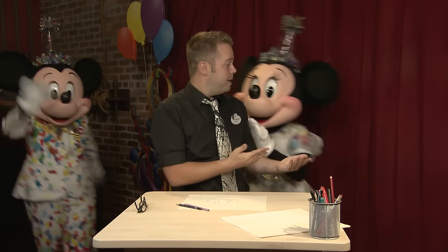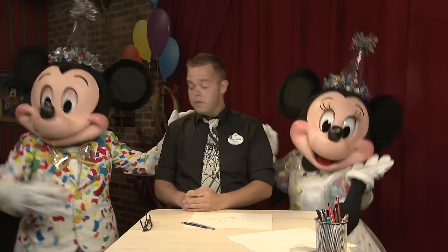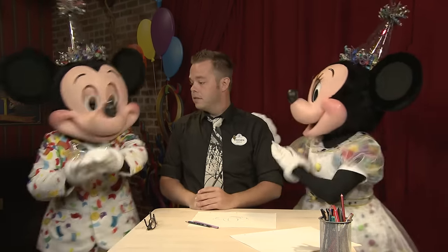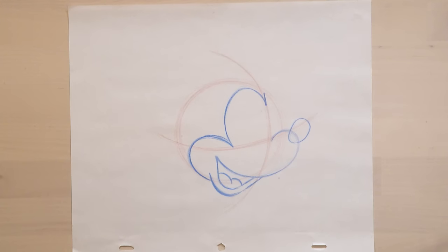Oh look, it's Minnie Mouse and Mickey Mouse. Thanks for letting me use this spot at Town Square Theater. What do you guys think? Oh, thanks. I do my best. Oh, don't worry. I'll be out before the guests arrive. Now, where were we? Oh, yeah.